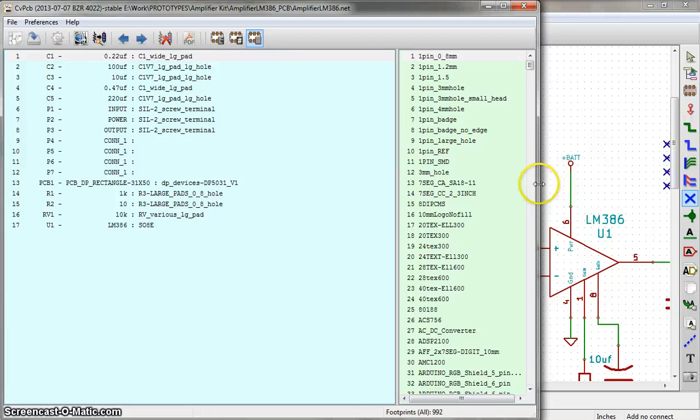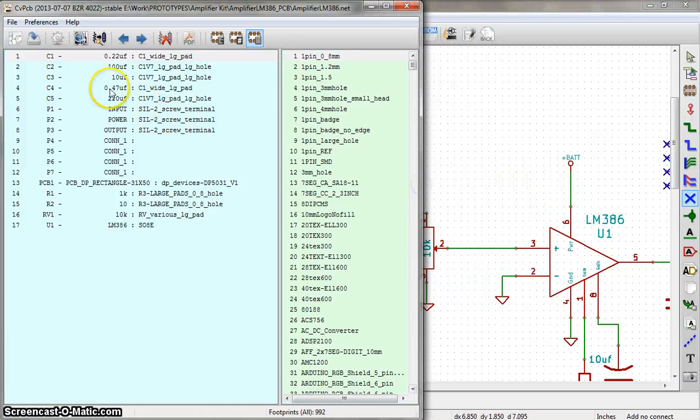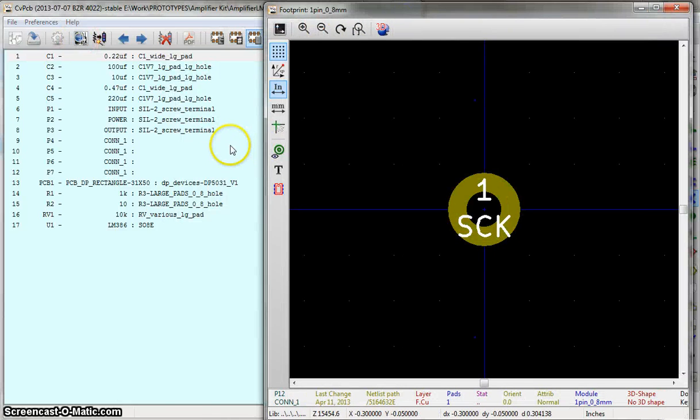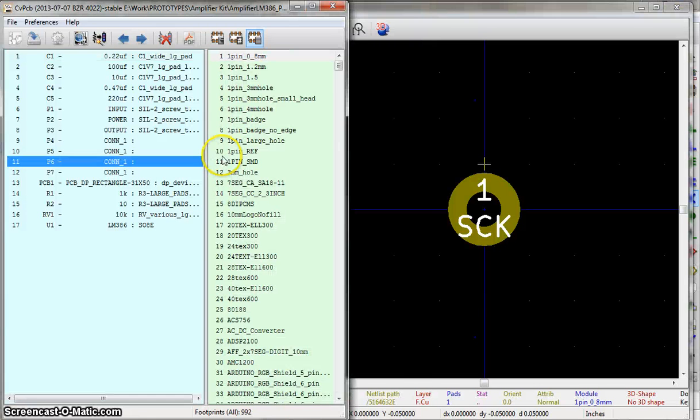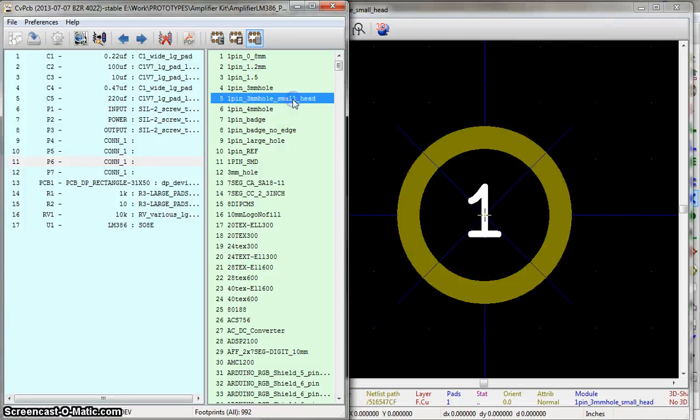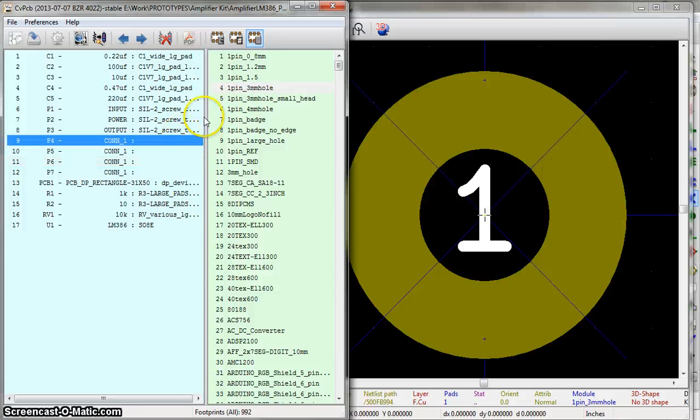Now I've created a part which is for a 3mm hole, and if we actually have a look at them, let's look at that on the side and that on this side. So if I highlight the 3mm hole, now I've got 3mm hole which actually has an edge which is big enough to cover the head of the screw. And we also have one which is called small head, which doesn't have quite enough to cover the head. So I'm going to try this one, and I'm going to put that in for all of these.